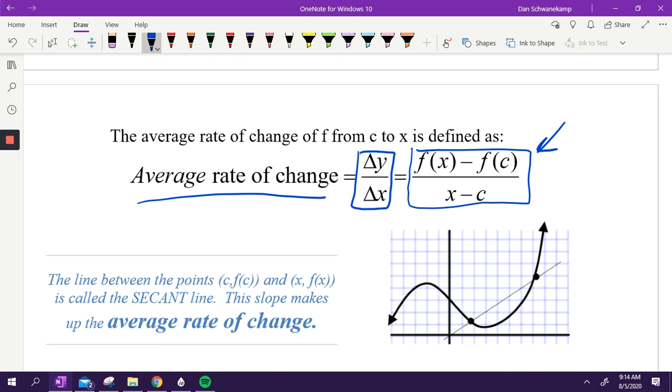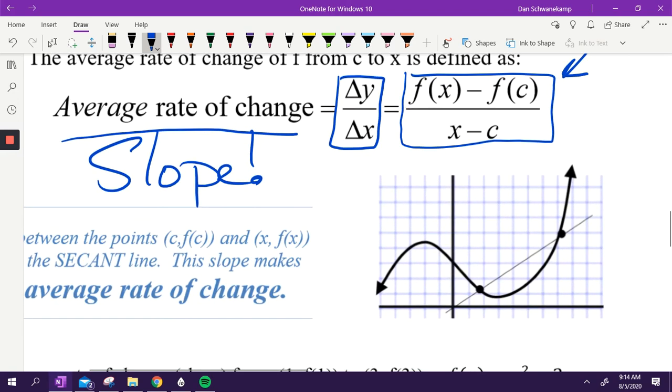That is slope. That's all it is. It is y sub 2 minus y sub 1 over x sub 2 minus x sub 1. When you hear me ask you the phrase, what is the average rate of change, in your brain, as soon as you hear average rate of change, you are thinking slope. Average rate of change means slope. That's it. That's the only thing I need you to think about. Average rate of change means slope.